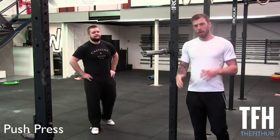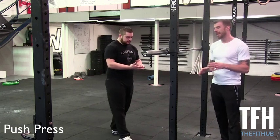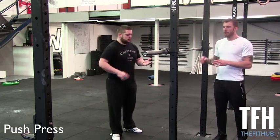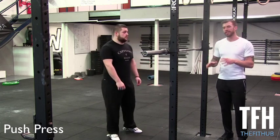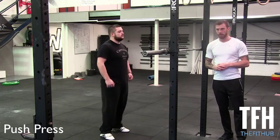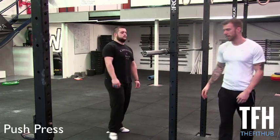Now the push press. With the push press, the setup is exactly the same as the strict press, as it is in all of our presses in this series, okay? But with the push press, we're now going to utilise our legs and our hips to drive and get momentum, to get a lot more weight overhead. So Mike's setup is going to be exactly the same.